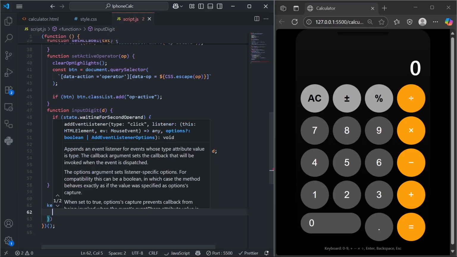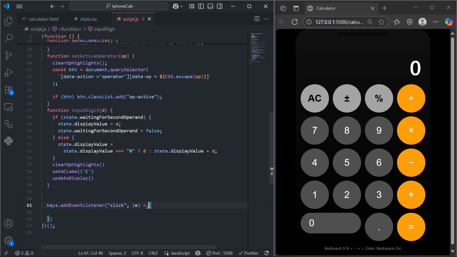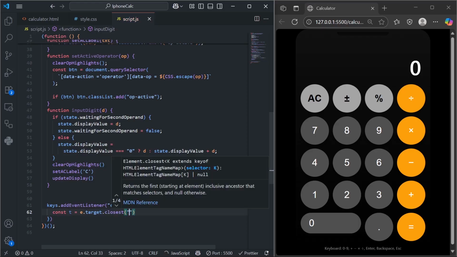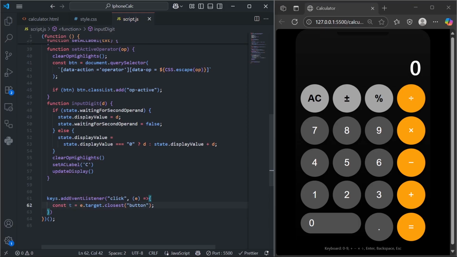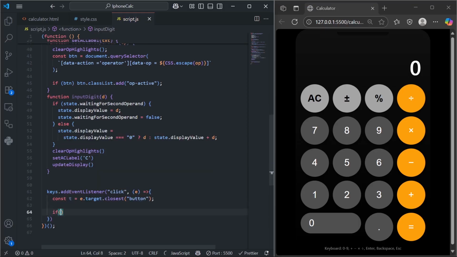Then inside, sorry, let me change this. So now inside this key event listener, I'm going to create a variable. I'll call it T. Now this is going to get target dot closest like this, and then what are we getting, which is the button tags. Now the next thing is that if T does not exist, then we are going to break the code here.